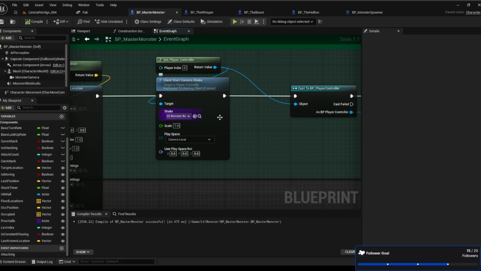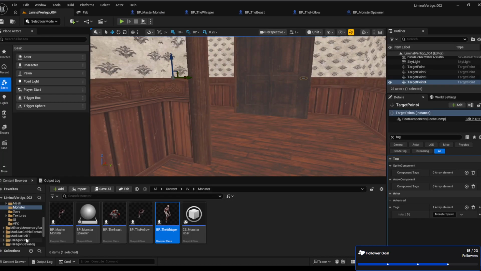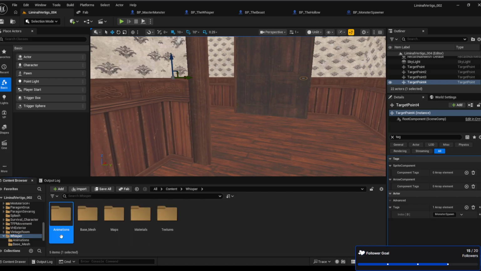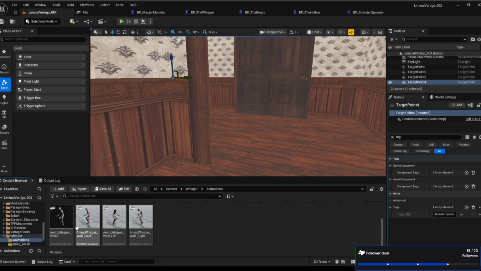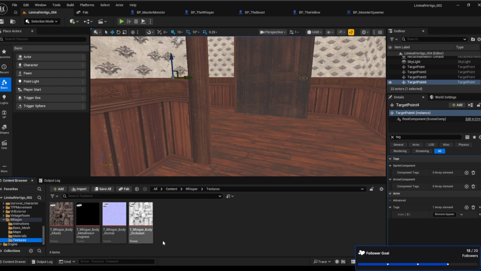Let me see, what kind of sounds are there? The whisper, I don't think it came with any sounds. It's got animation, maps, just materials and textures.